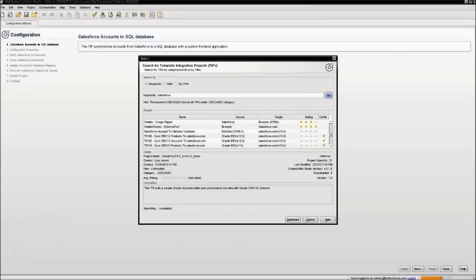And these tips are uploaded by users via an open forum. Any Cast Iron user can upload a tip that they feel might be helpful or provide easy access to anyone else in the community. There's also tips here, these green checkboxes, which are certified by IBM, and these are developed by the IBM Professional Services Group. So they've gone through the certification program, and they've been reviewed by IBM. Users can also rate the tips as they download, as you can see with this one here. This one got 5 stars, 72 downloads, and they can also leave reviews as far as how helpful these tips were for the users.